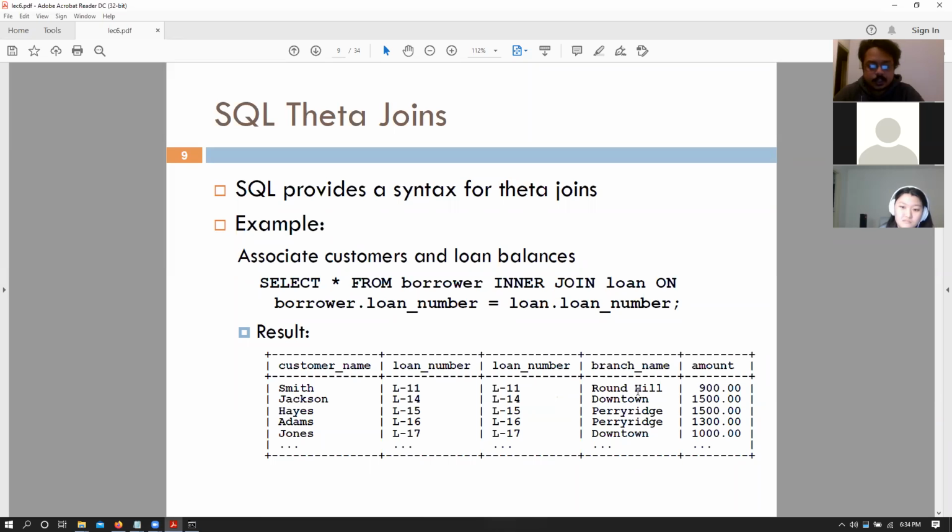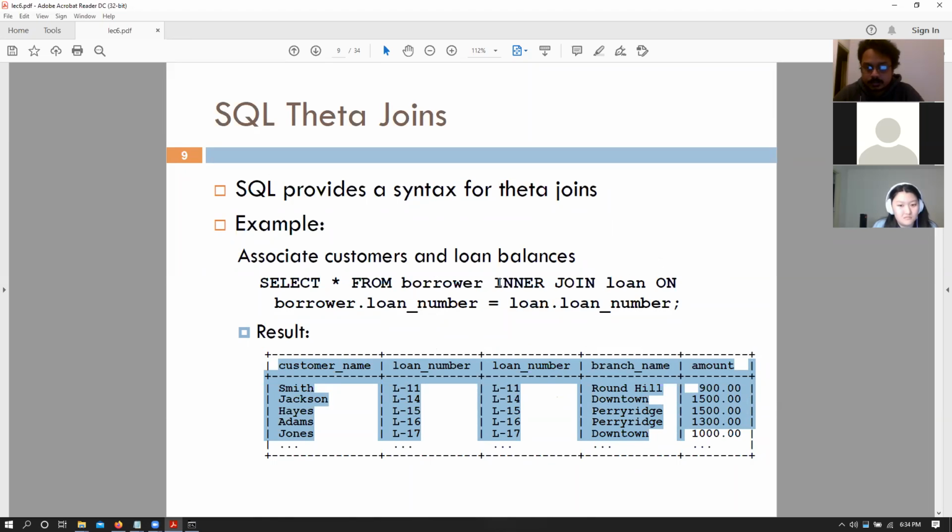So for example, a theta join would basically have a syntax like this, where we say select star from borrower join loan on this particular condition, where borrower.loan ID equals loan.loan ID. We can do the same thing by just having a comma here and getting a Cartesian product. But this is essentially the generalized version of a theta join, where we have a select star from borrower join loan on borrower.loan ID equals loan.loan ID. And we can see that loan number is repeated twice. And we see that we have this natural join across our two tables, borrower and loan.